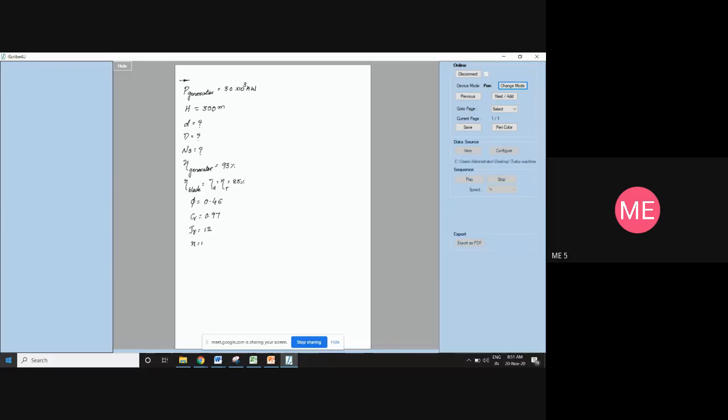So for this, let us first draw the diagram. Assume that this is a generator. This concept is called overhanging, and here we have a turbine. This is the turbine, and the output shaft is here. Means the inlet will come here.